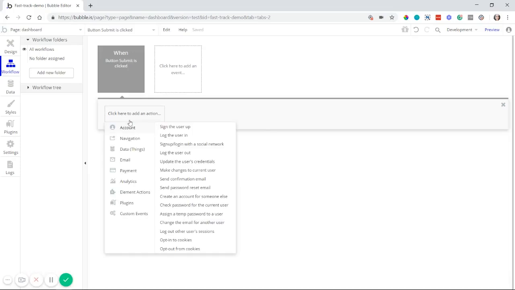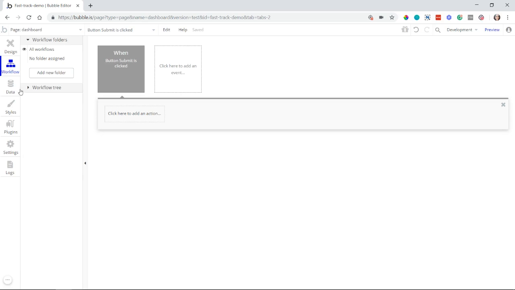In this lesson, I'm going to walk you through all of the account actions in your actions list. This is probably one of the biggest categories of actions, as it has to do with modifying your user records. It's an important one because there's a lot of built-in functionality here that Bubble has for making changes to user emails, passwords, updating all of that stuff, creating accounts for other people. So I'm just going to walk you through all the different options here.